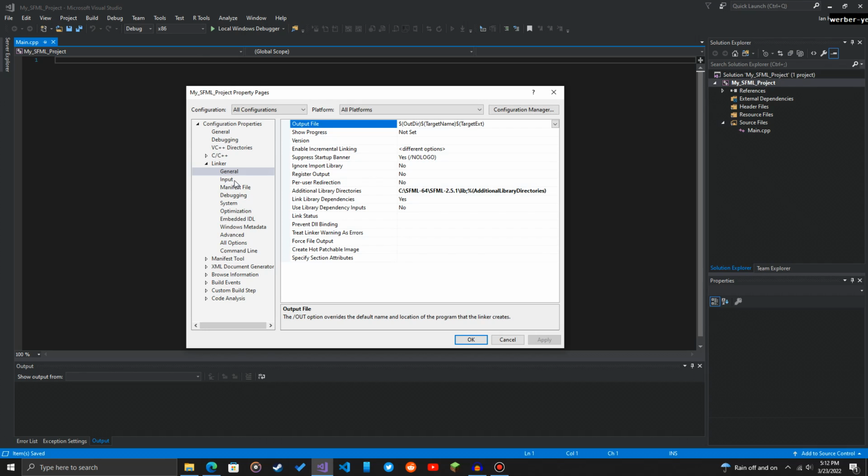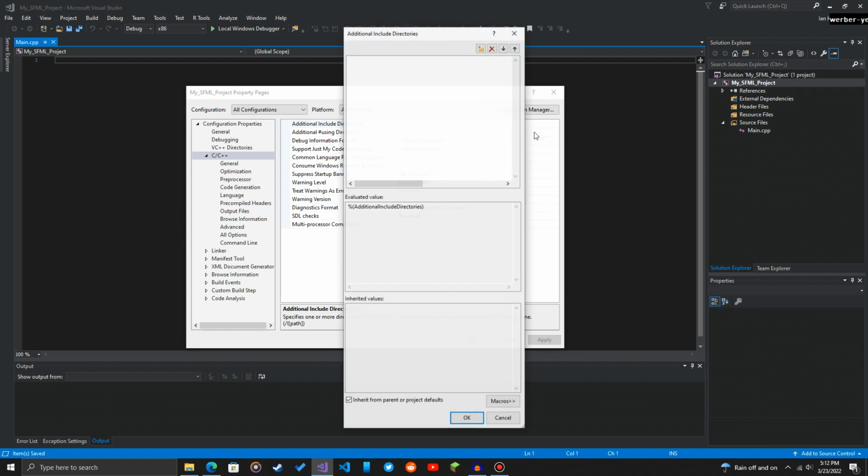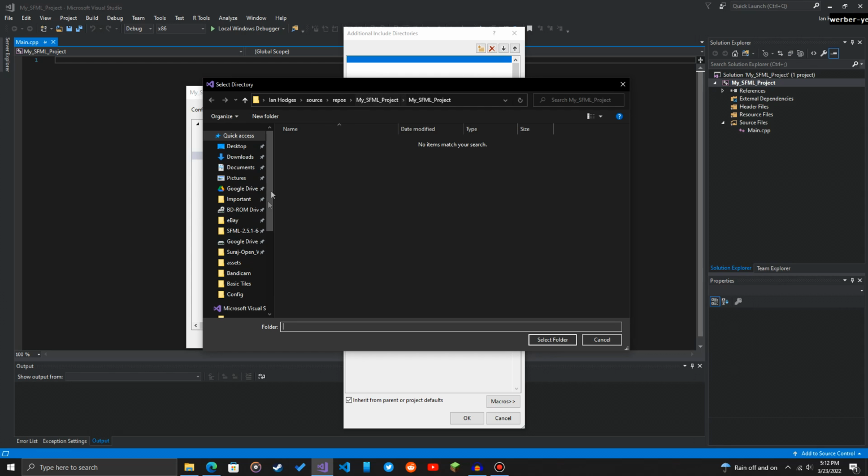Once the file is made, a new option will be available to you under project properties. So just open that back up. You want to go to the newly available C/C++ tab. What you're looking for is under the general tab, or it may just appear if you select the C++ tab itself. Once you have the general tab open, you want to follow the same steps you did with file selection for .lib. But this time you want to make sure that when you go to the SFML folder in your selecting folder, you select something called include instead. This will allow Visual Studio to find the include files to use the SFML library.